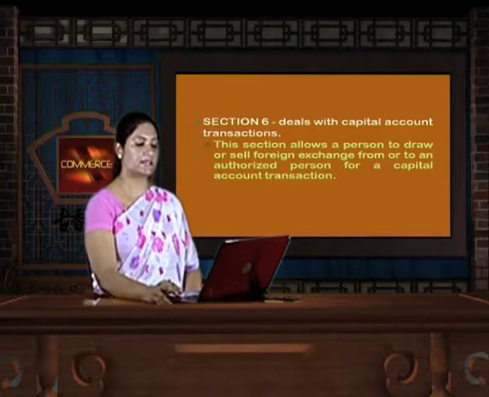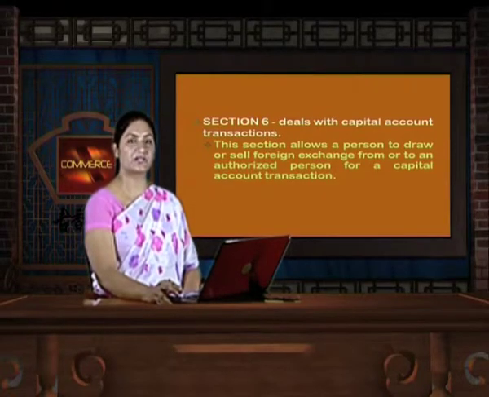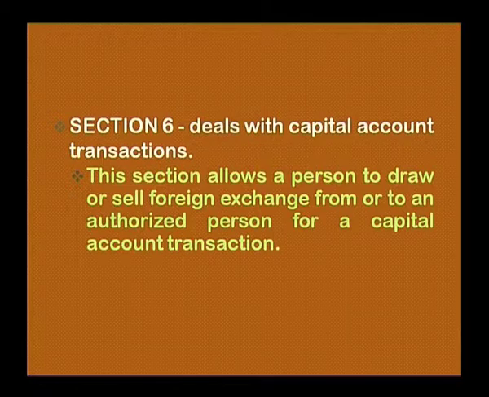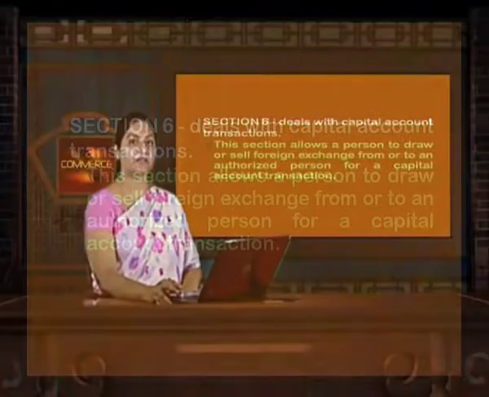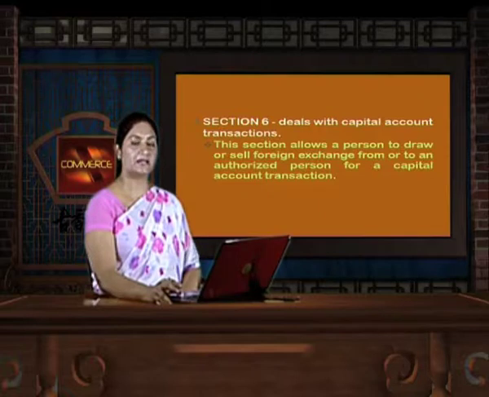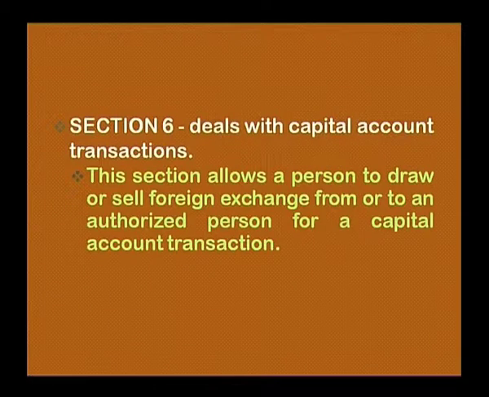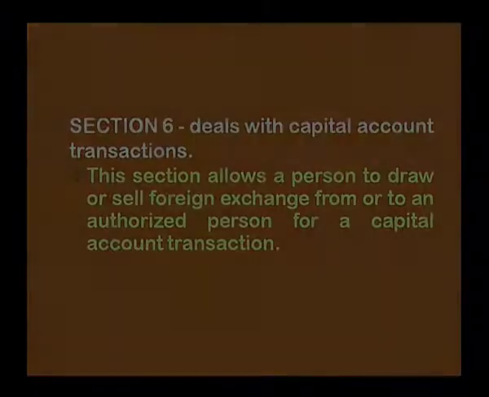And section 6 deals with the capital account transaction. This section allows a person to draw or sell foreign exchange from or to an authorized person for a capital account transaction. That means there is a lot of liberalization towards current account transactions, whereas the transactions which are going to affect the assets and liabilities in India, that is capital account transactions, shall be restricted in the manner, and permission for the same from the Reserve Bank of India shall be obtained.